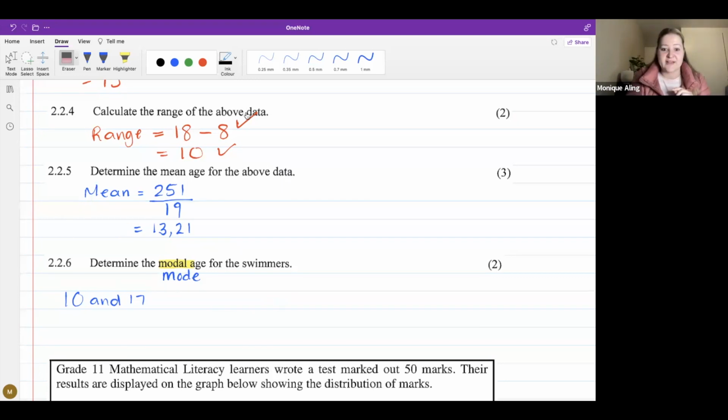Good, looks like we all got that. Well done. Okay, so how are we feeling about data handling? Is it all coming back to us? Was that an okay question? If you got this question in your exam, how would you have felt? Let me know in the chat. Are we feeling confident with data handling? Some smiley faces, thumbs up, you know.